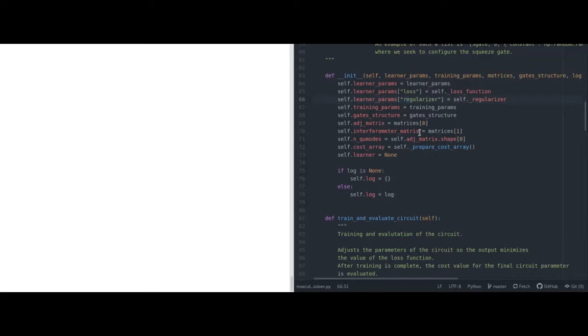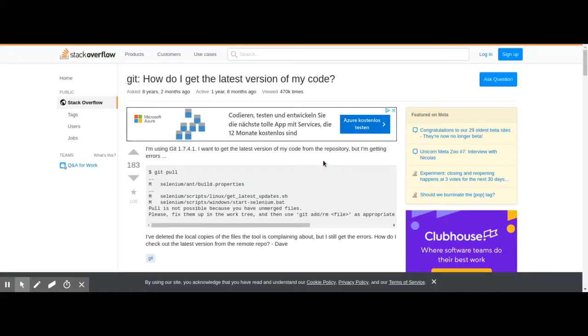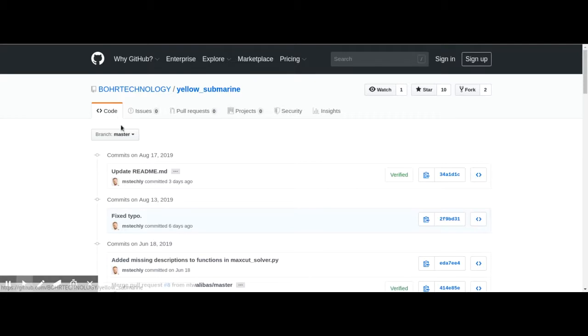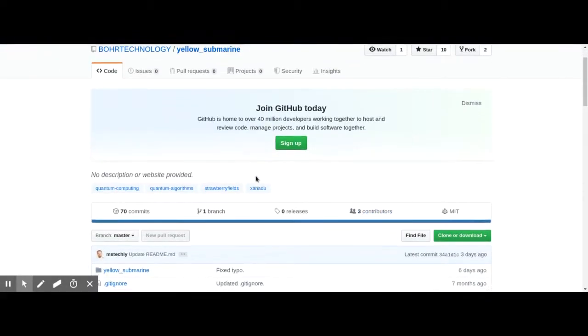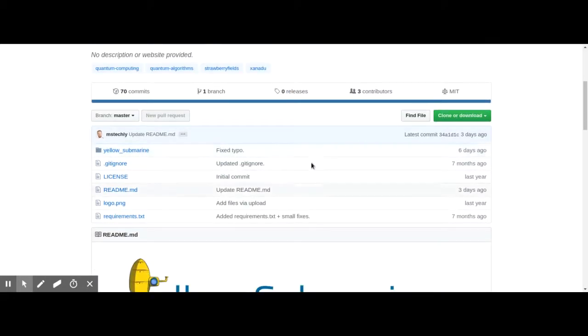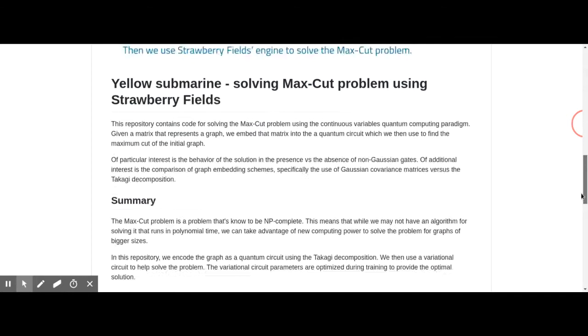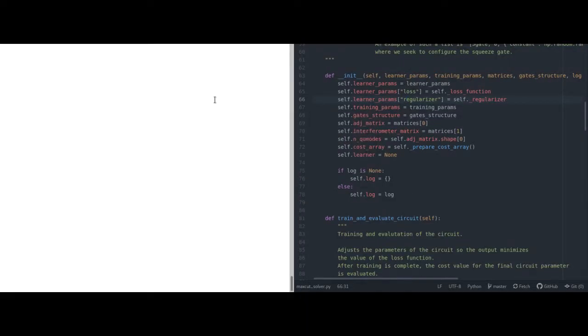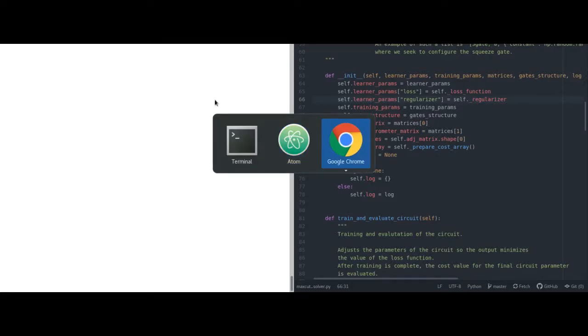Yay, cool, perfect. And now I'm gonna try to basically get it to work. And if I remember well, which I don't, how to run that. It was basically, see what happens. It's been a while since I touched it, and I tend to forget quickly. So basically Python. Okay, so just running it with Python. So maybe if I do that. Python. Was it the example that I have to run? Example.